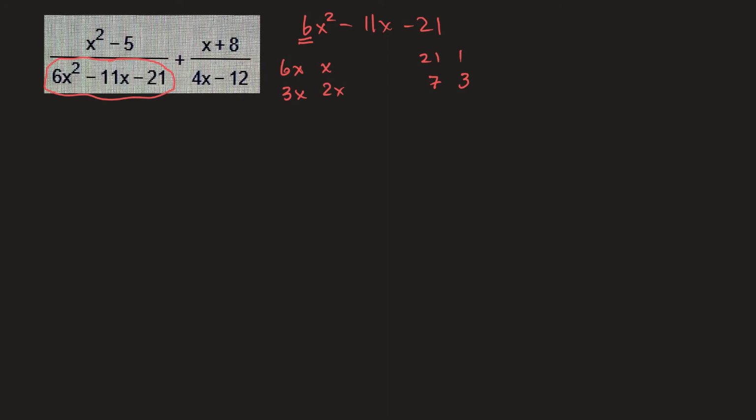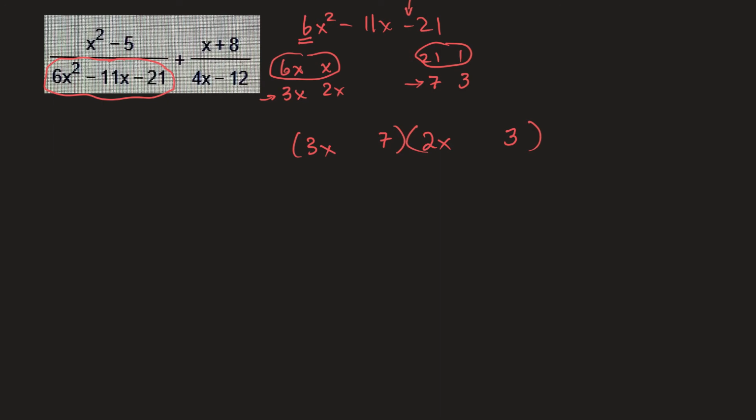Now, according to my middling method, and that's just a guide to help you guess which ones to start with, it doesn't mean that the other ones aren't going to be correct. But often we use the ones where the numbers are closer together. So I'm going to try that. Okay, so 3x here and a 2x there. Again, this sign means I have to have a difference. So then I'm going to put a 7 and a 3. Notice where you put the 7 and 3 makes a difference. Why don't we try the 7 there and a 3 there.